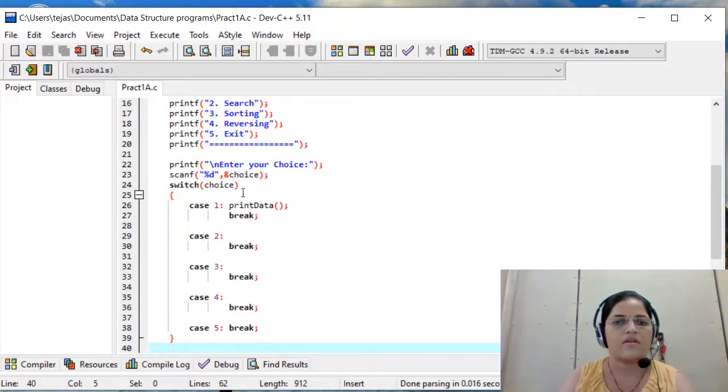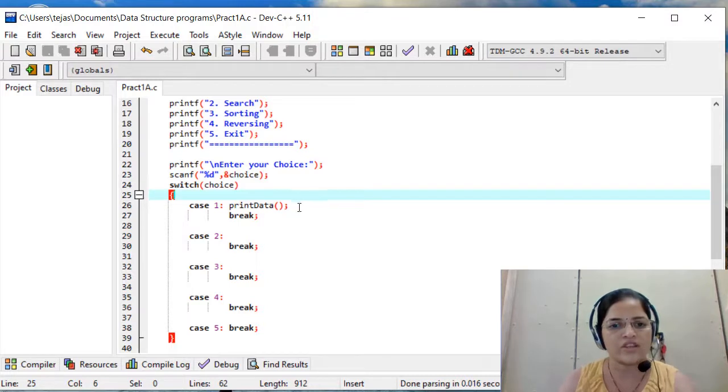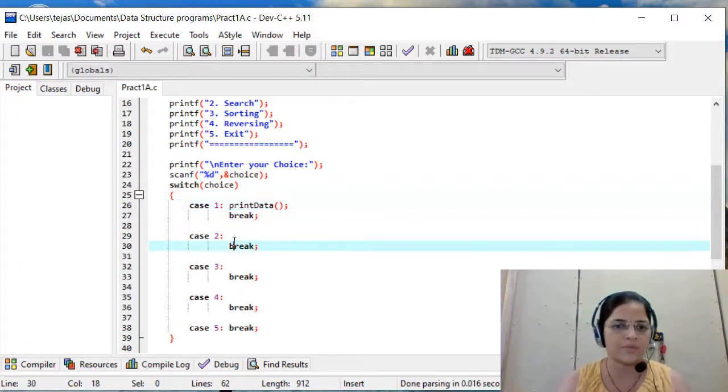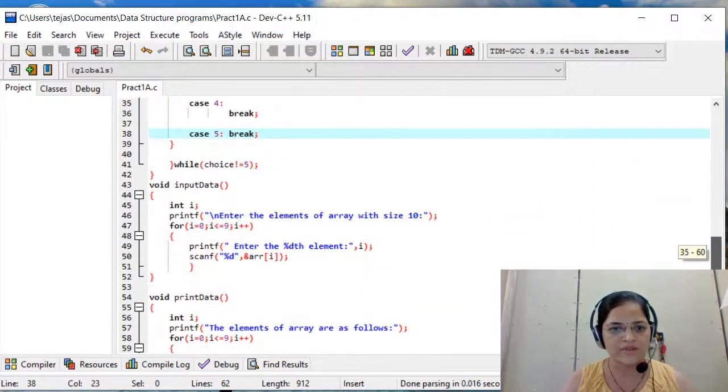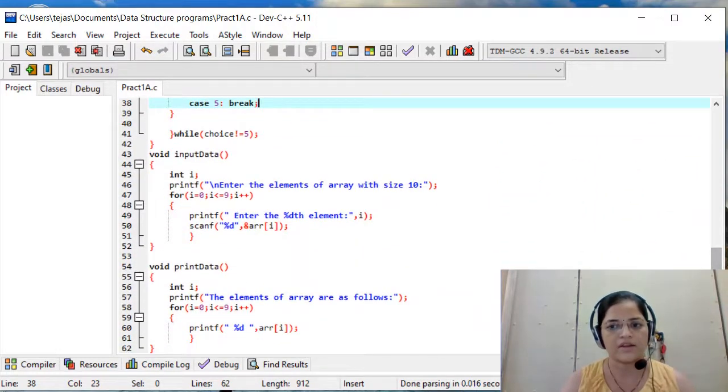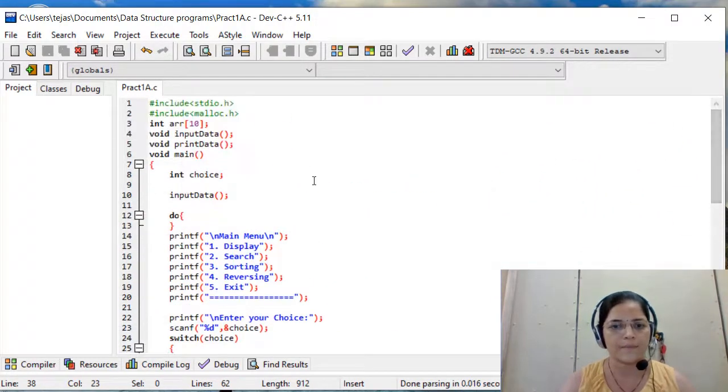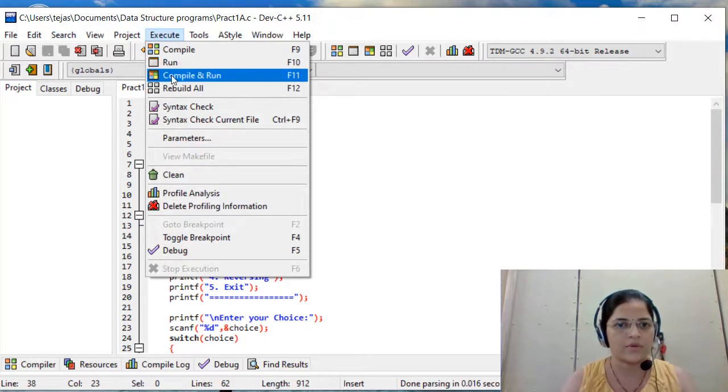In this switch case, we have defined only print data, so we have not written any code in case 2, 3, 4, and we will just run this program and see whether it is working correctly or not. So Control S, and now I will execute our program.